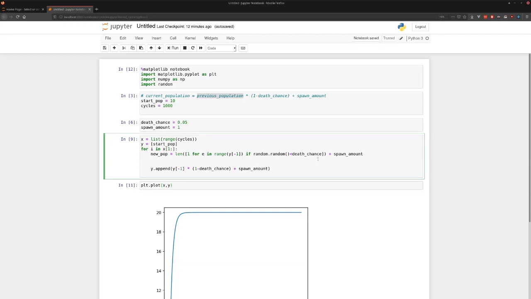Oh, e is great, yeah. And for each one, we want to have a random chance if he will stay or not. If he stays, he will just add a 1 to the list. If not, he will add nothing. And then we get the length of it, so we actually have a simulation of it. And we just want to add new pop. Let's see how it will now behave.